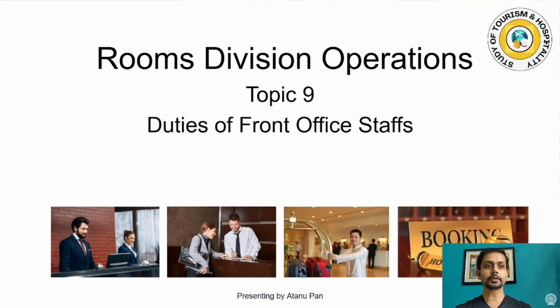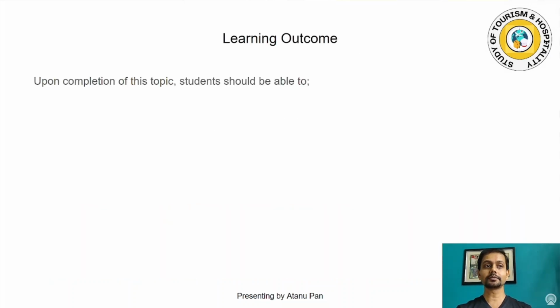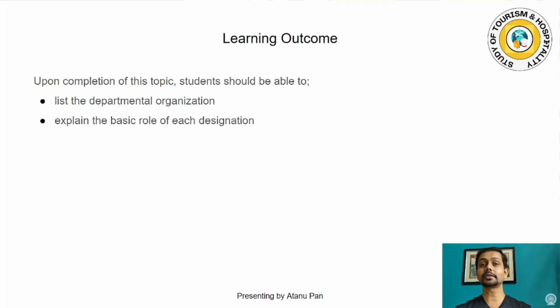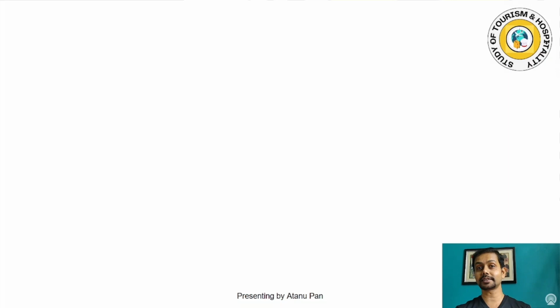So this is our topic for today. This is topic 9 and we are going to discuss the duties of front office staff. All right. After completion of this topic, each one of us will be able to list the departmental organization and explain the basic role of each and every designation. All right. So let's get started.